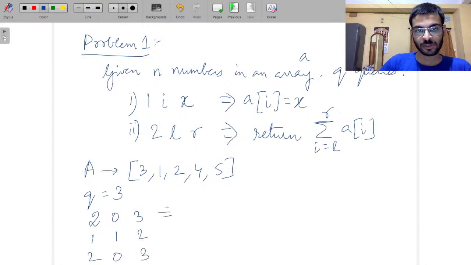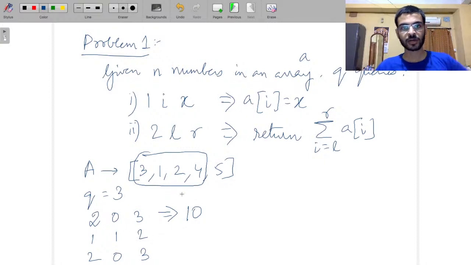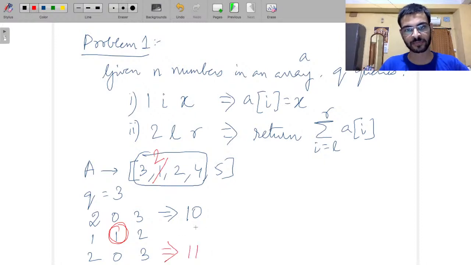So basically 2 0 3 is going to return you the sum of the values from the indices 0 to 3. So it is basically 10. Over here there is no returning operation, but what it requires is to convert the value at this index to 2. So it will convert this value to 2. Next we say 2 0 3, that means we again want the same range, but now the value has increased. Now we will say that the sum is 11. Make sense?